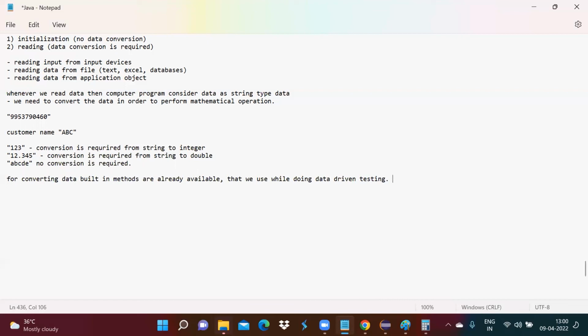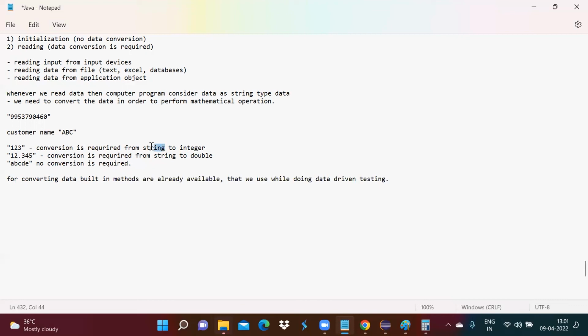One small question here. As we say, whenever we read data, the computer program considers that as string type of data, right? Suppose in an Excel file there is a field which is given as 123 without double quotes. While fetching that in a program, during automation, will it consider it as a string or as an integer?